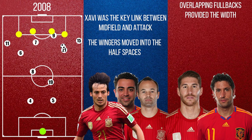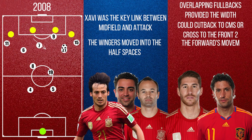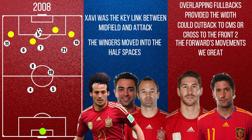And Spain, in the final third, had many options, as they could try to slip it into the wide fullbacks, who looked for the cutback into the box, or the cross, as they still had two aerially capable forwards. But Villa could also drop deeper into midfield, potentially drawing a centre-back out and creating another passing lane, or if the centre-back stayed deep, he could create or shoot for himself. He could also push right up alongside Torres, giving the midfield man more options on where to pass.